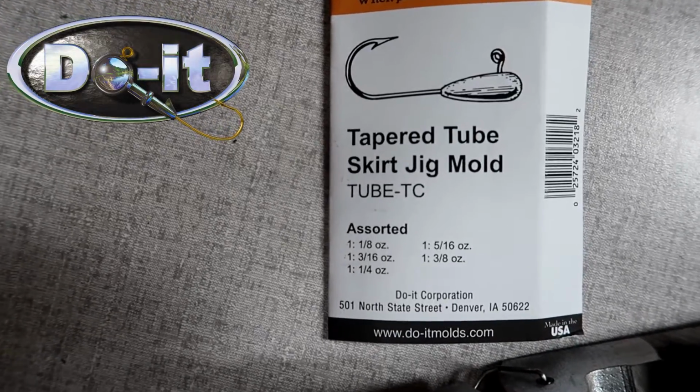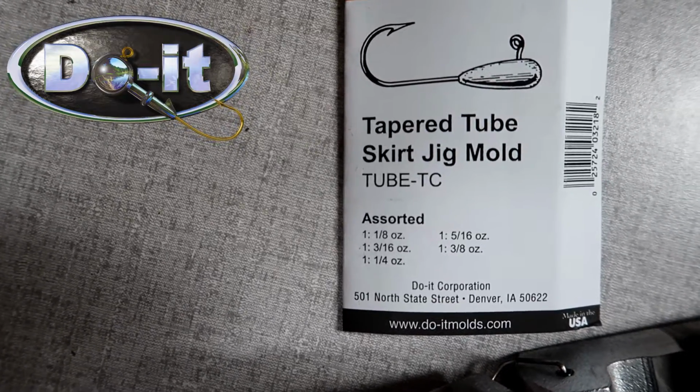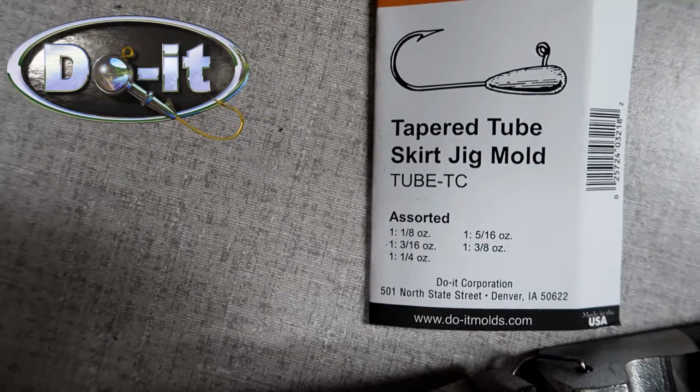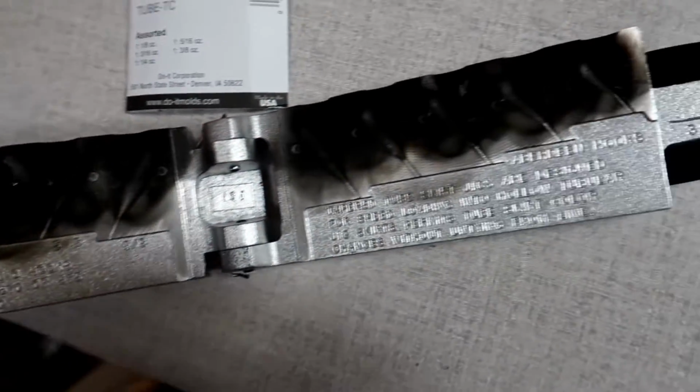Okay, so there's a couple different sizes. As you can see, there's an 1/8, 3/16, a quarter, 5/16, and 3/8. The two sizes that I use the most are a 3/16 and a quarter. So as you can tell, I have already smoked the mold.